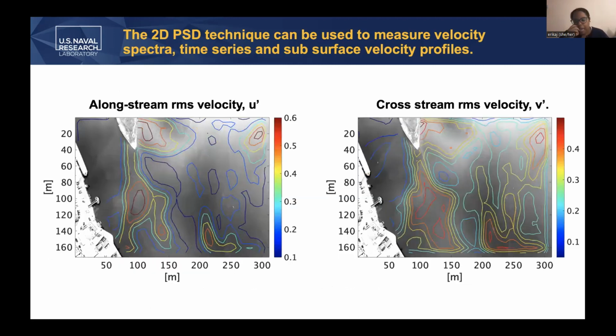And since I have about a minute's worth of data and about 154 images to work with altogether, I'm starting to look at fluctuating statistics. And I will say in this technique, the wave orbital velocity is still present when I start to look at the fluctuations about the mean. I have not yet taken the step to separate that out, although that work is ongoing. So these results are still informative.